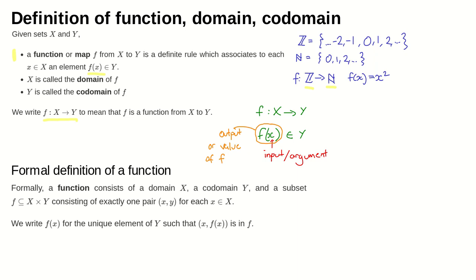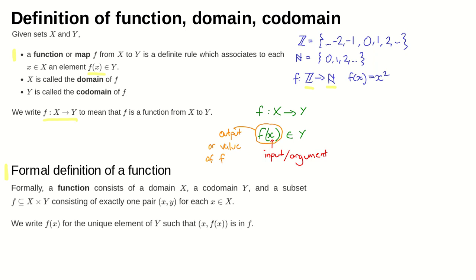All right, thinking a bit critically about this definition of a function, it's a little bit vague because it talks about a definite rule, and it's not really clear what a definite rule is supposed to mean. So it's lucky for us, if we're a bit skeptical about this definition, that there is actually a more formal definition of function which makes precise what we mean by a definite rule. So let's take a very brief look at this formal definition of a function. We're not going to deal with this extensively in 0005, so you don't really have to worry about this. But I think this is a really cool definition, so we're going to briefly touch on exactly how it works.